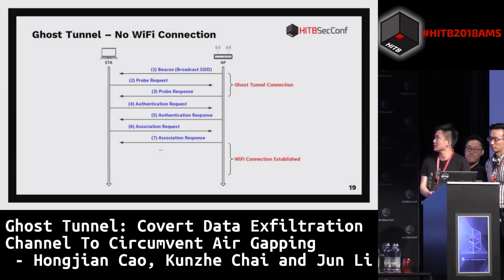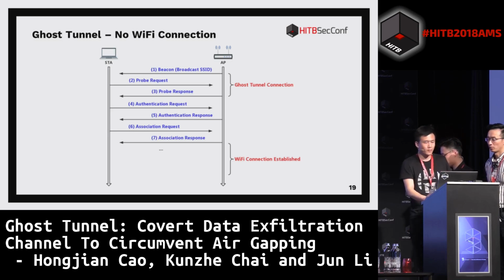But Ghost Tunnel does not follow the normal Wi-Fi connection procedure. That is, we do not go through the authentication, association, and all that kind of stuff. It only uses the beacon, probe request, and probe response frames to communicate.